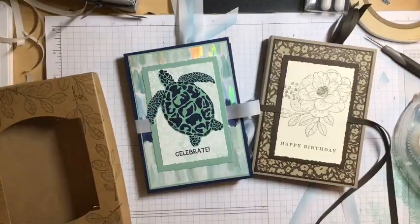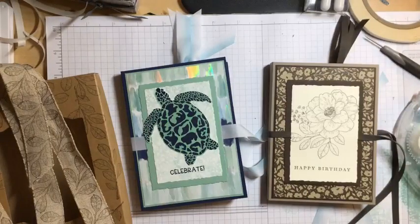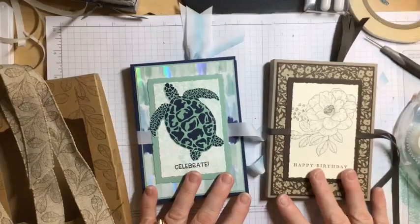Isn't this an awesome, awesome project? I was so excited to share this one with you because there are times you just need a wow card, and this definitely fits it, and it's also a fun fold.